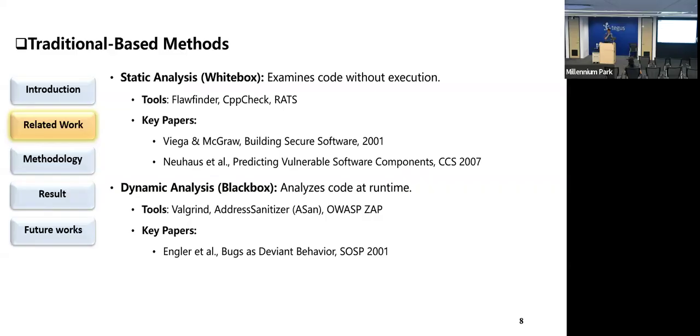The first way, in the traditional ways, is static analysis, or the white box approach. Once you are talking about the white box, it means that you are examining the code. You don't have any execution of the code. You only have the source code available on your hand, and you want to use techniques to work on the source code of the applications.